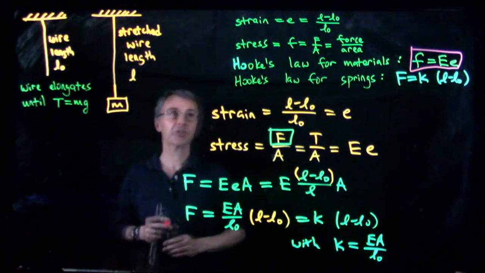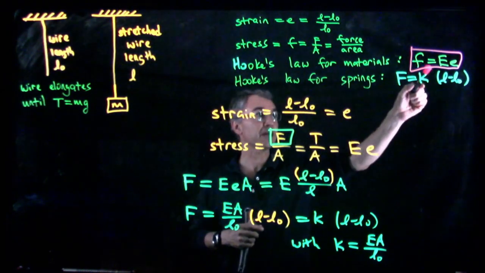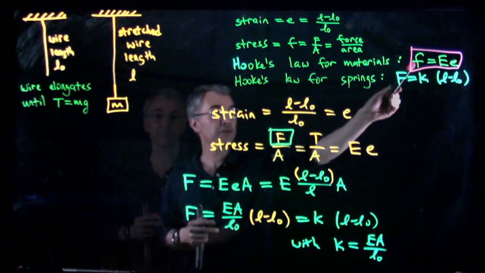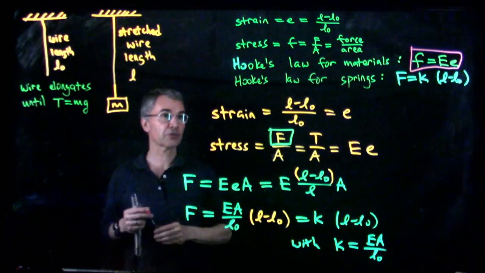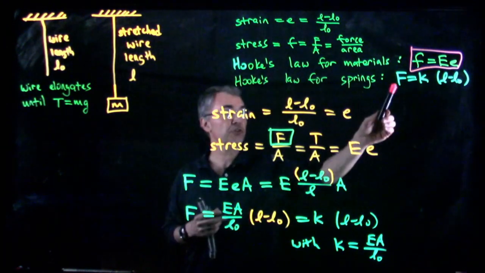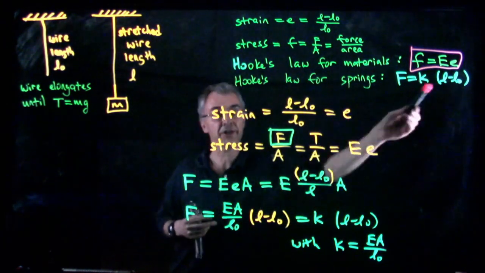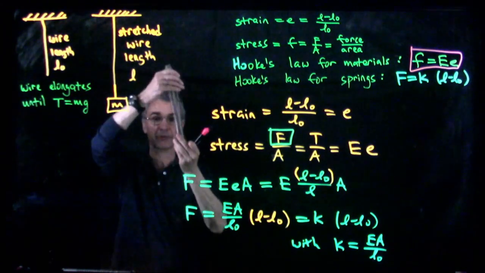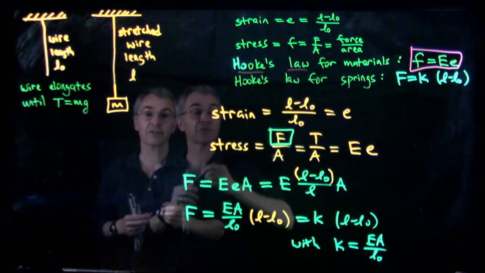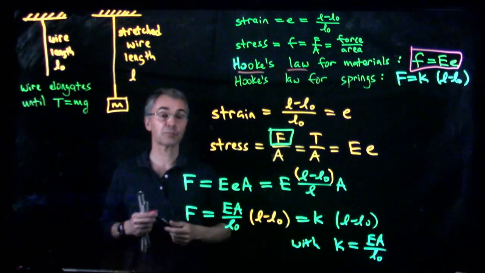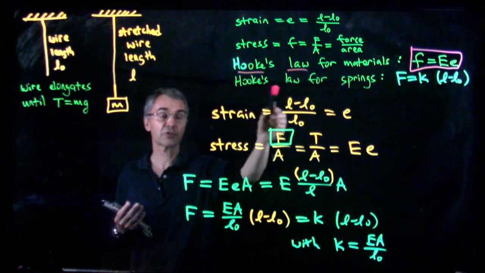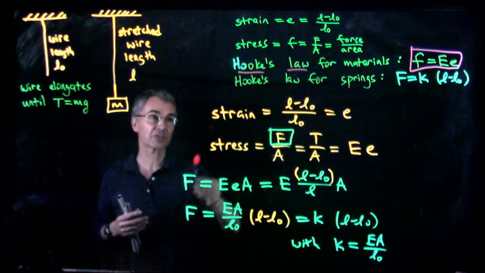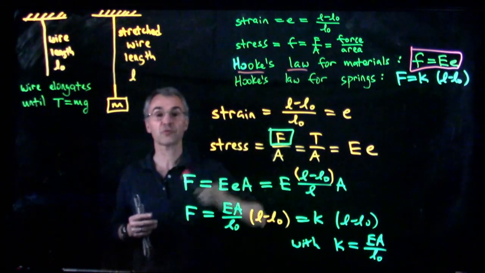So depending on the context, we might say Hooke's law to mean little f is big E times little e. Stress equals Young's modulus times strain. Or, as in much earlier in the course, we might say Hooke's law is force equals spring constant times change in length of an ordinary laboratory spring. Now, not only do you know this second definition of Hooke's law, which will be ubiquitous if you study architectural structures, you also now know that the version of Hooke's law that you learned earlier in the course can basically be derived from this materials form of Hooke's law.